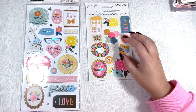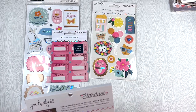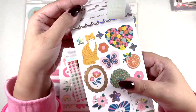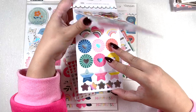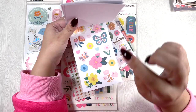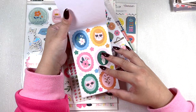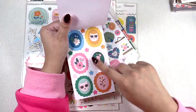I got Stardust by Jen Hadfield. Oh my God, this collection is so, so cute. Cats and pink and just pretty things and flowers and hearts, all of these word stickers. Oh my God, there isn't a single sticker in this book that I wouldn't use. I normally find alphabet stickers so hard to use, but there aren't any in here, which is so cool. And look, cats, pink cats.